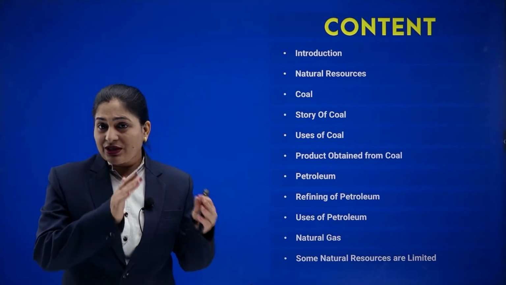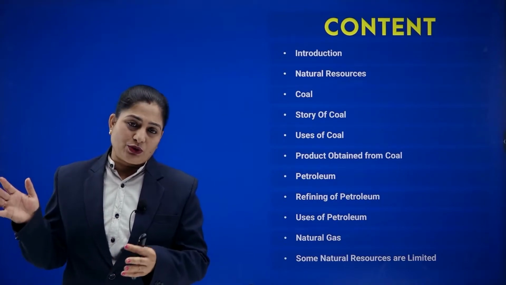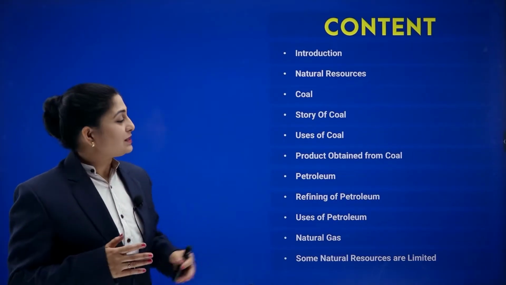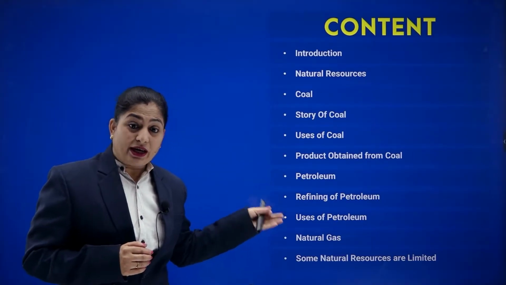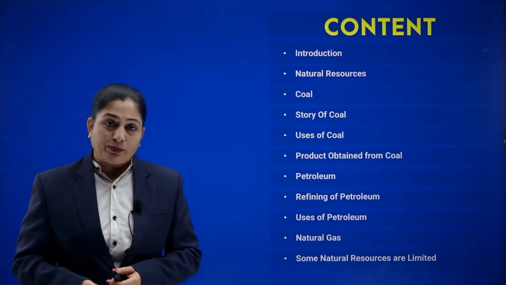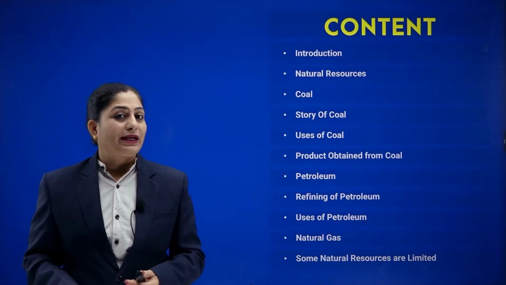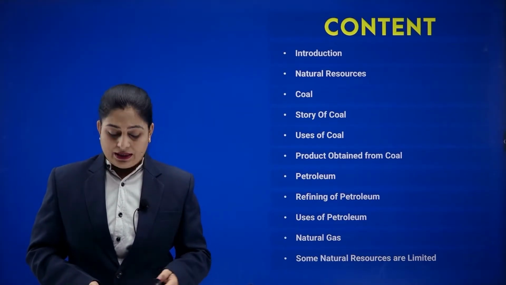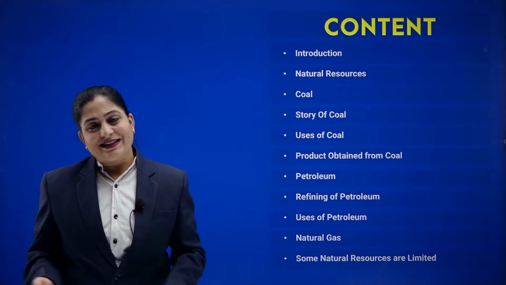So as the name suggests, half part is coal and half part is petroleum. So after coal, we'll discuss petroleum, its refining, its various uses, and then in detail we'll talk about one of the products obtained from petroleum, that is natural gas. So, are you guys ready? Let us start this chapter.